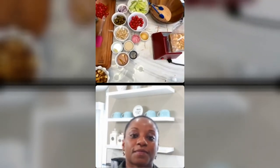I already added them to the blender. So what I have in the blender is my cashews. I have ginger. I have sesame oil. I'm just going to blend. I have maple syrup as a sweetener. You can substitute whatever sweetener you have. I'm doing sesame oil, lemon juice, Bragg's liquid aminos or soy sauce, whichever one you have. And I'm putting that all in the blender over here. And then I'm just going to process it.